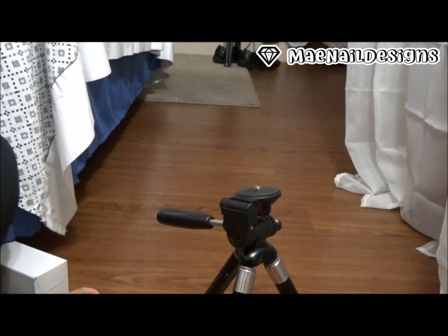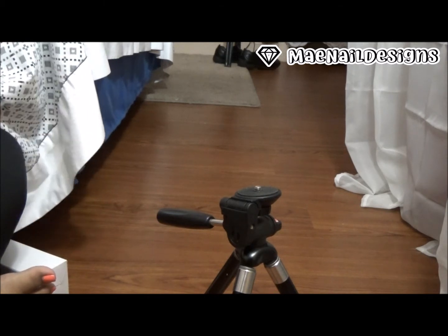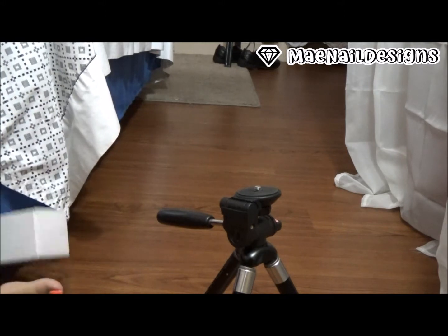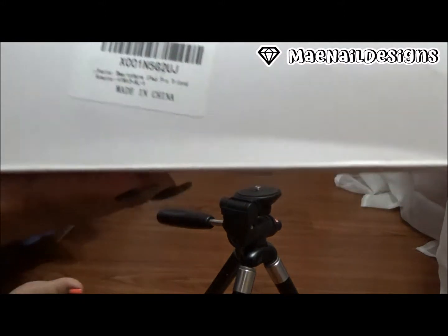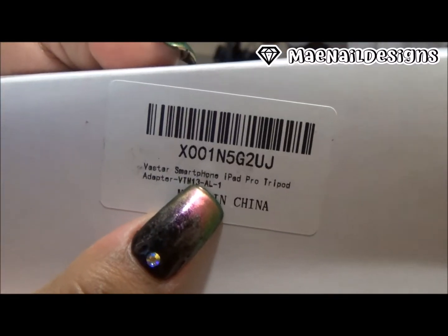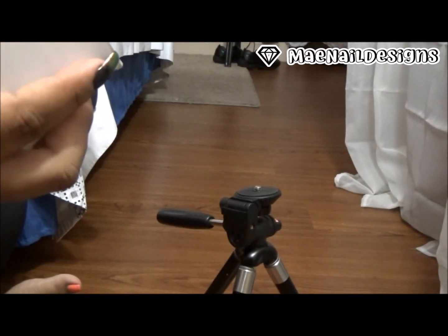Hi guys, so I'm going to be reviewing a tripod mount I got from Amazon. Let me see where I placed it. Okay, it's right here. And it is Vastar. And it is for smartphone, iPad Pro tripod.